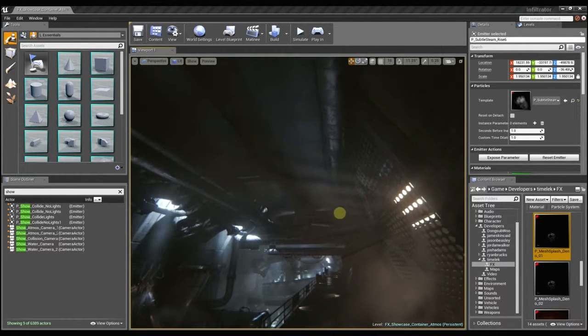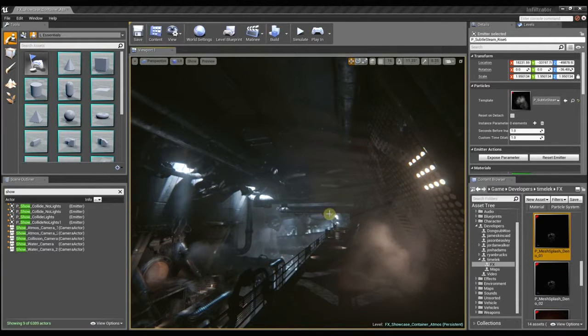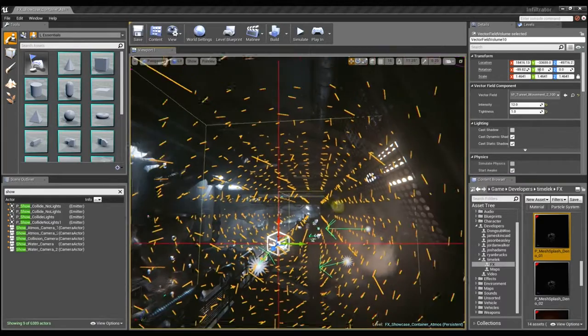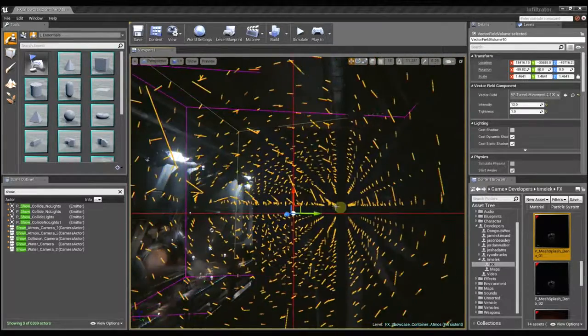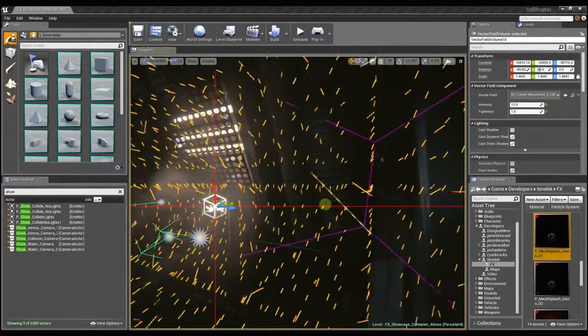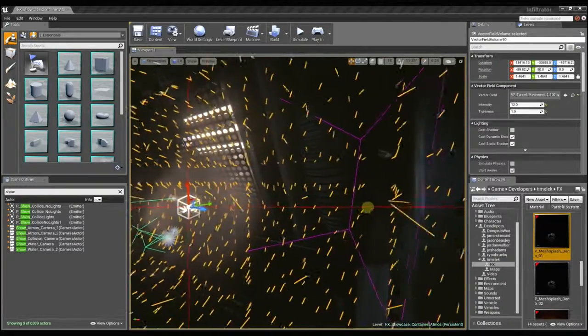Yeah, they add a really nice depth. And these dust motes are interesting because I'm actually using a vector field to control their behavior. This vector field is basically a grid of velocities as I move around within this space. Each one of these little lines denotes a direction that the particle is going to move in.